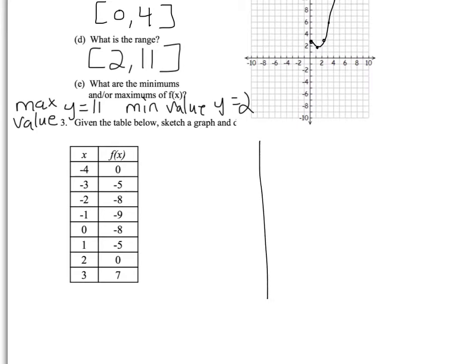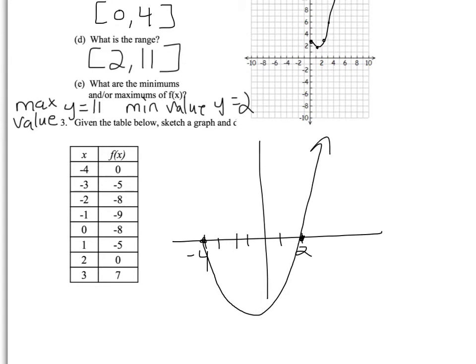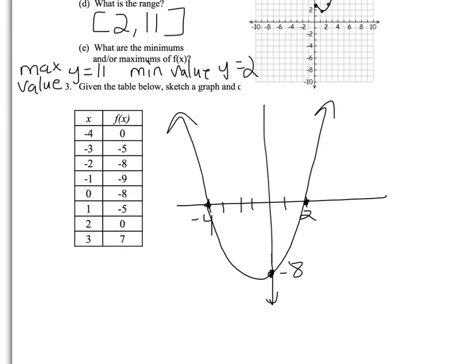So we had to plot these points and then make an f of x number line and answer some questions. So it should have looked roughly like this. 2, 0 and negative 4, 0. Mine's not going to look nearly as nice as yours. So the parabolic function looks something like that, and with the y-intercept at 0, negative 8. Excellent, then we had to answer some questions.